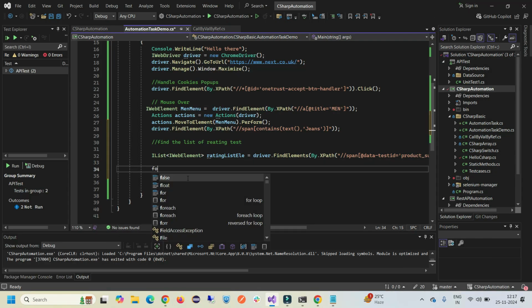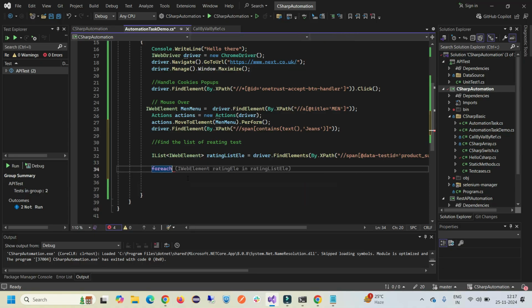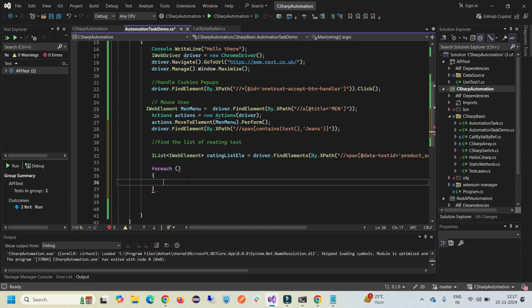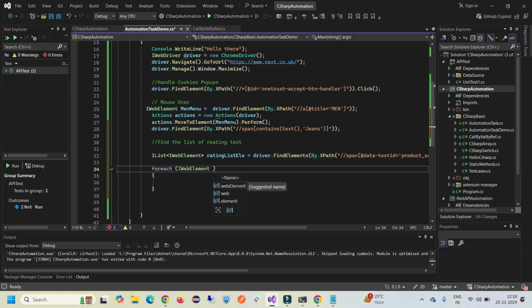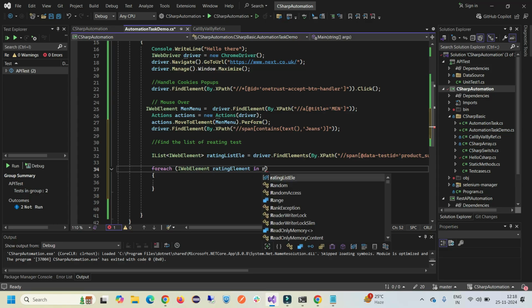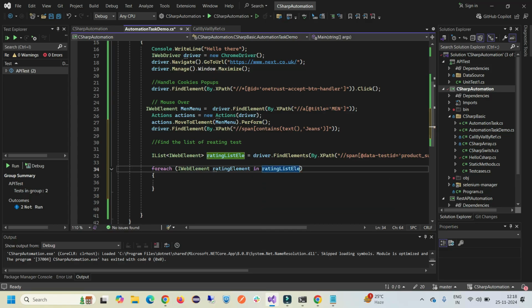So what we can do, we can create a for loop to retrieve each and every element. In the for loop I can say foreach element in rating element list, right? Now what will be the next step?